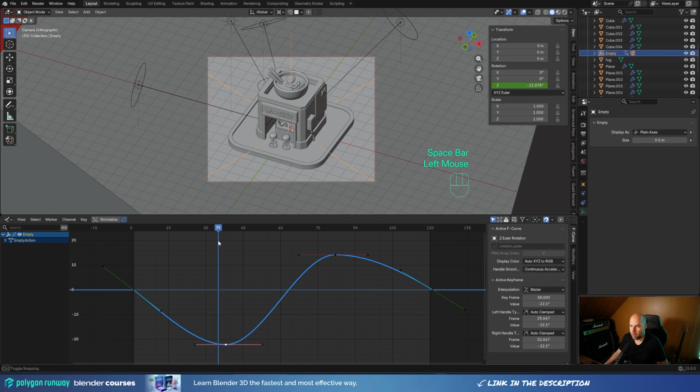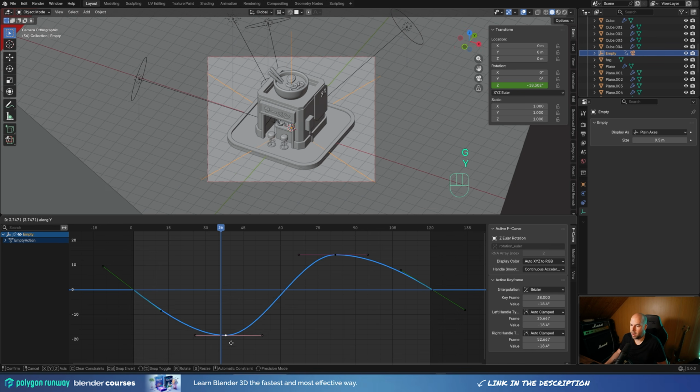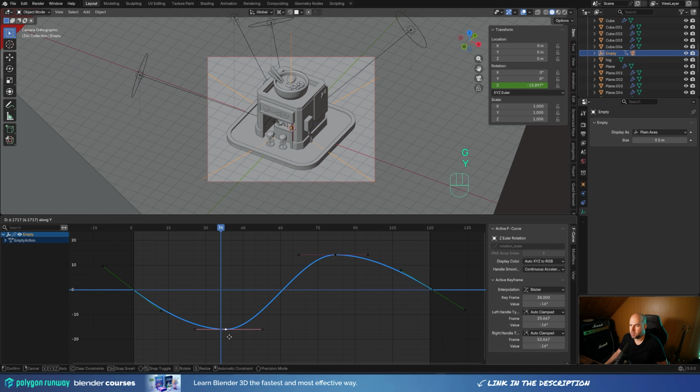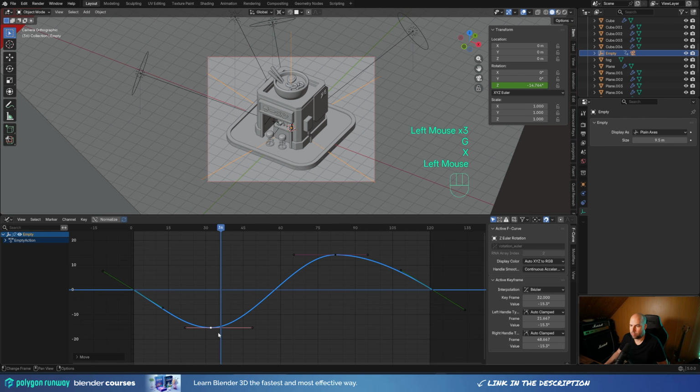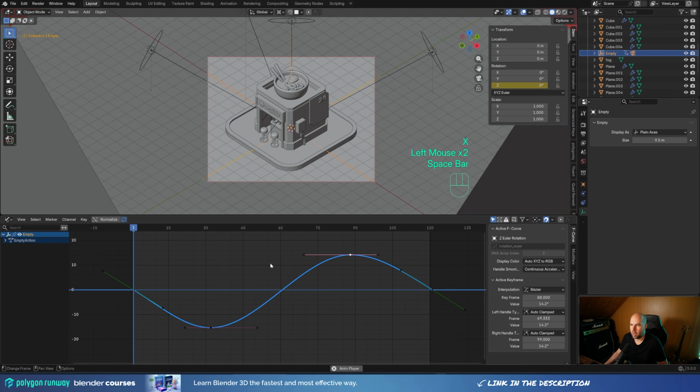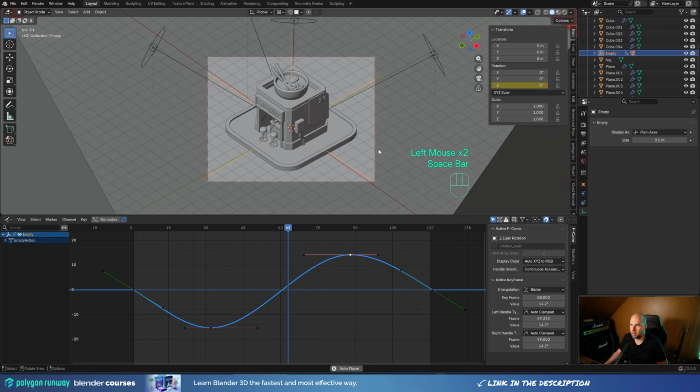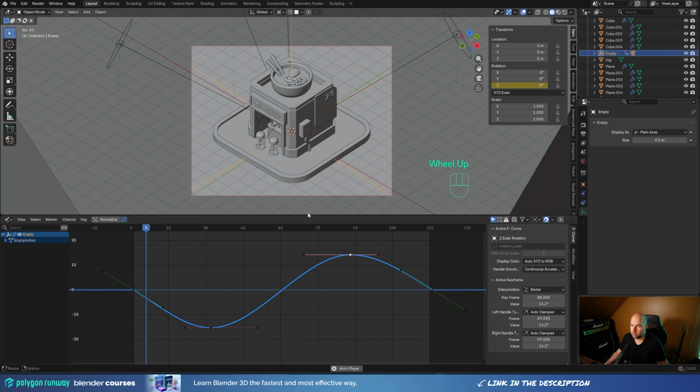And now if you play it back you can see this is now continuous looping animation, but here we went a little bit too far, so you can just always grab the keyframe, press G then Y and move it higher up so it's not so aggressive. And then of course you can move it on the x-axis as well to adjust the timing, and now you will have something much more natural.